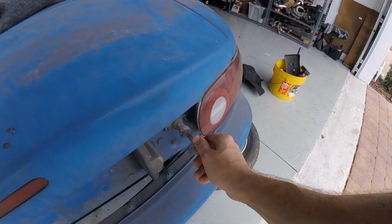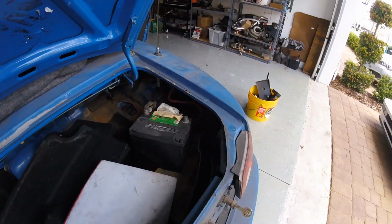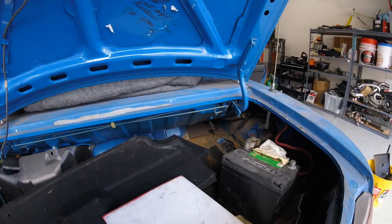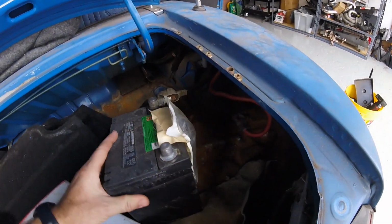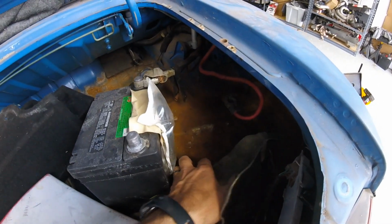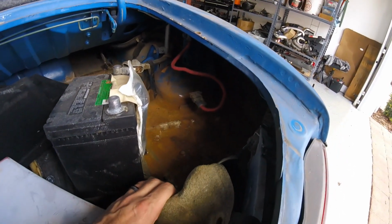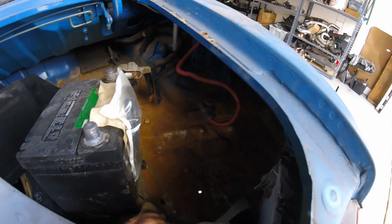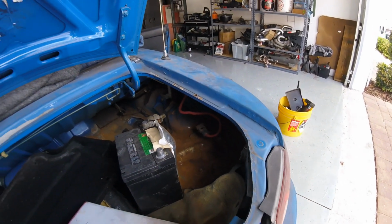So let's pop this trunk real quick and see what's in here, because honestly, I don't really remember. There's lots of dirt. And yeah, there is a battery. But see, look, we are missing the vents and we are missing those tie downs that I just picked up. Oh, are we? Yeah, we are. We're missing the tie downs. I don't know why, but we are. So good on me for grabbing those pieces.